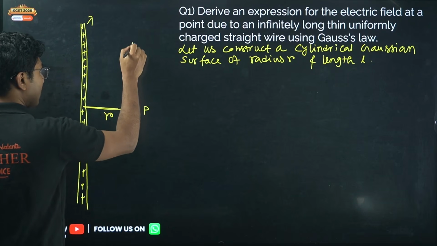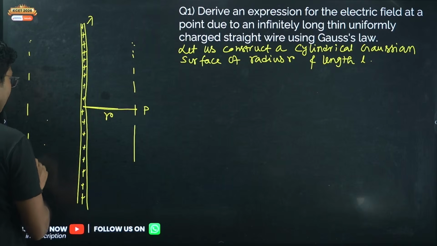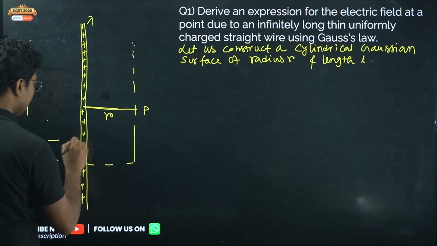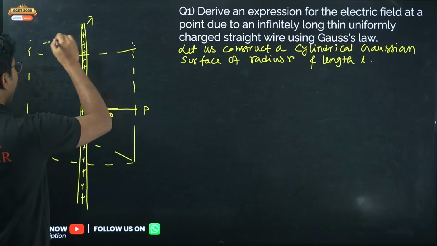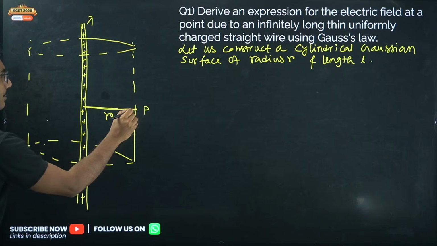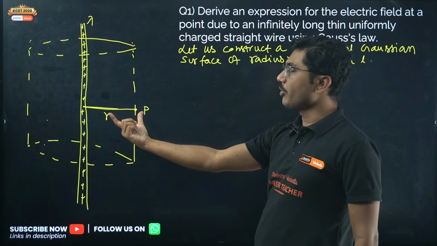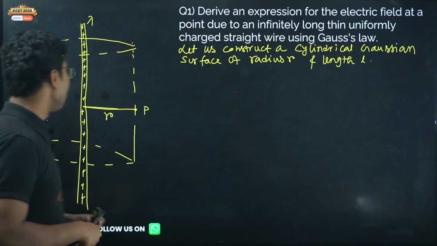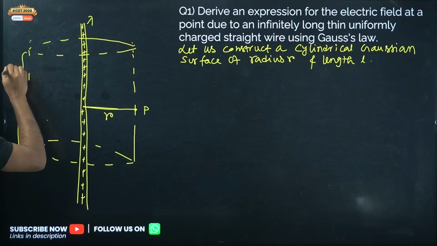Be careful with the step. You are not first drawing the cylinder and then pointing the point. Even though while drawing the diagram you can draw the cylinder first, which is an easy way to draw, and then point the point P, when writing you have to remember that based on the location of this point P, you are taking the cylinder. The length is as given in the question, so length is given as small l.